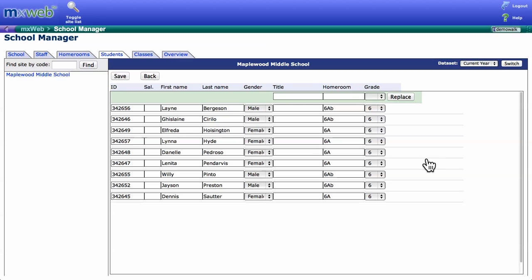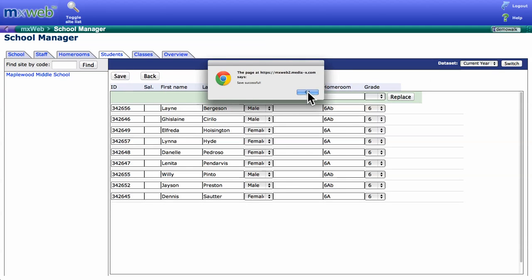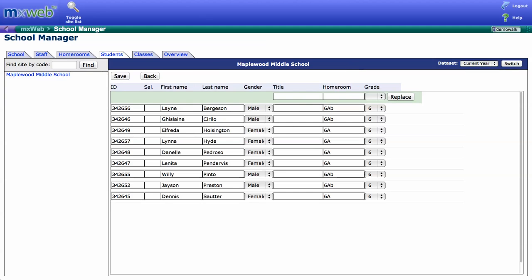All right, so with this done, we've gone ahead and we've assigned 6AB to all the male students. There's 4 of them. And we have 5 female students left assigned to 6A. So I'm happy with that. I'm going to go ahead and save my changes. And next, turn back to my homeroom tab.